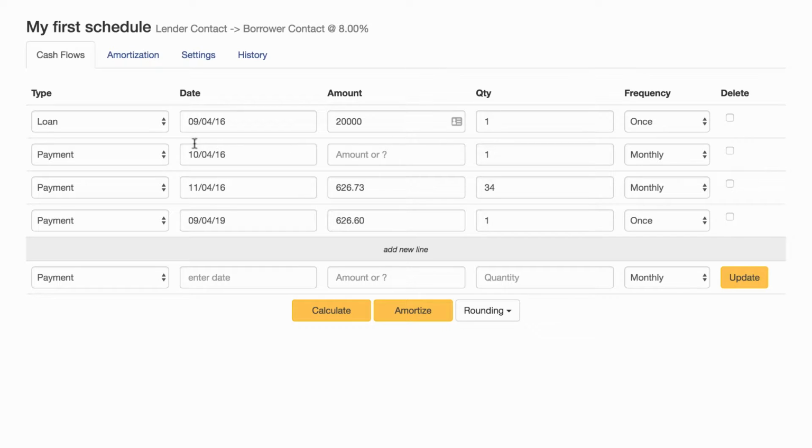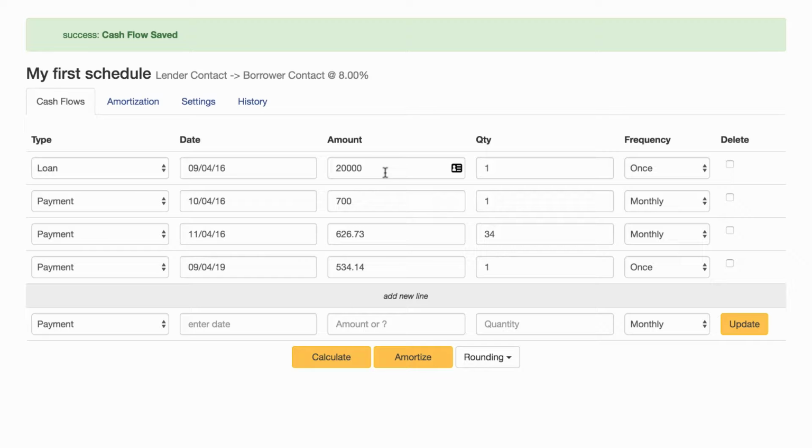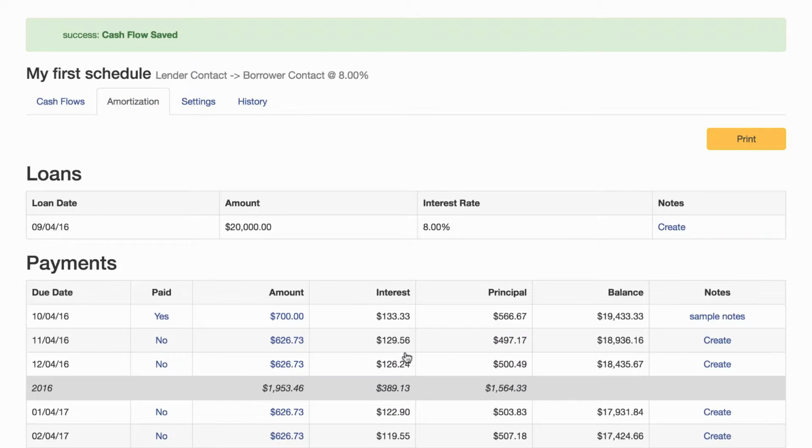And you'll notice it split out the payment that we clicked on, gave it its own cash flow line now. So I enter $700 under the amount. I see the rest of the payments listed here with that last payment that was a little bit different. Only now, since I made an extra payment here, the last payment amount is going to be different. So I click calculate. The Loan Manager does all the calculations and it comes back with the new last payment amount. Everything looks good. Then I click amortize again, and that takes us back to the amortization schedule.